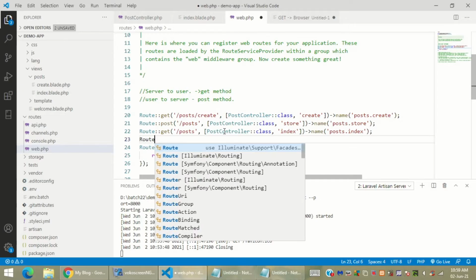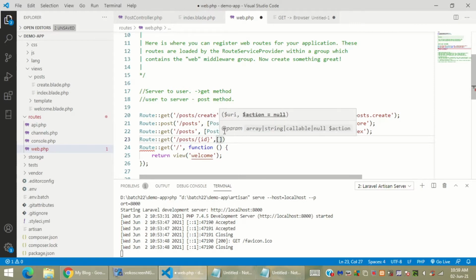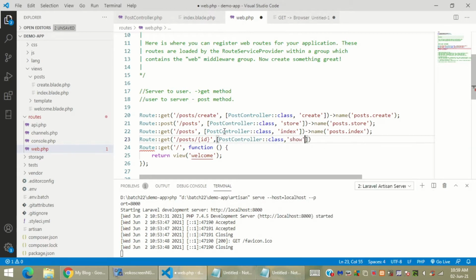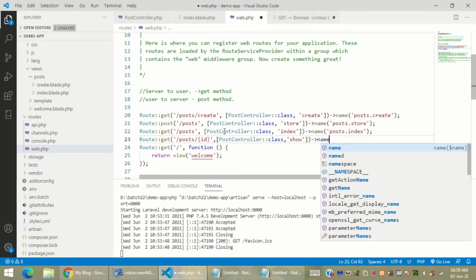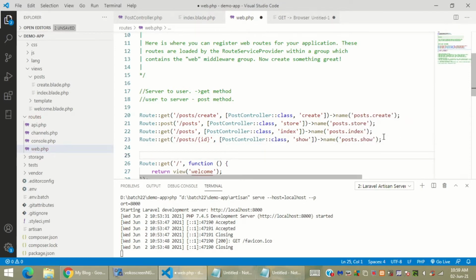With this, I'm coming back to the point with a get method, that is I'm getting the data from the server. So server to user, it's a get method, you can see it upstairs. So in the post controller class, that is show, I'm going to say let's create a show method with the named route as posts.show.